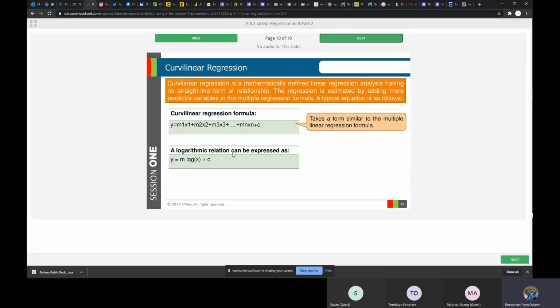So a logarithmic relation can be expressed by this. Y is equal to m log of your independent variable, then plus the intercept. Now this is not linear. We have a log function coming into your model, so it is not linear any longer.